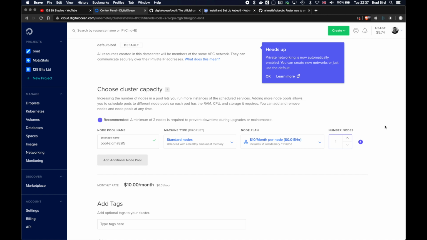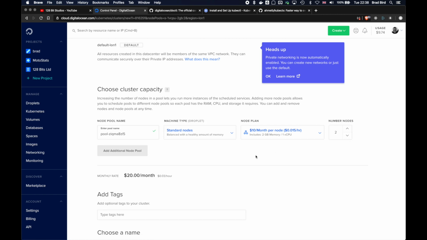Now you may notice in DigitalOcean you can only have a minimum number of two nodes, and the reason for this, as you can see on the screen, is that a recommended number of two nodes is required to prevent downtime during upgrades or maintenance. The idea behind this is that you have two nodes and you want to upgrade one of them. One of the nodes will stay intact completely how it is, and the load balancer will then direct all traffic to that node. On the second node, the upgrades happen. So while these upgrades are happening, it's not stable, it can't be used, some pods are down, some pods are up, it's in maintenance mode. But it still allows visitors to get on your site by using node number one.